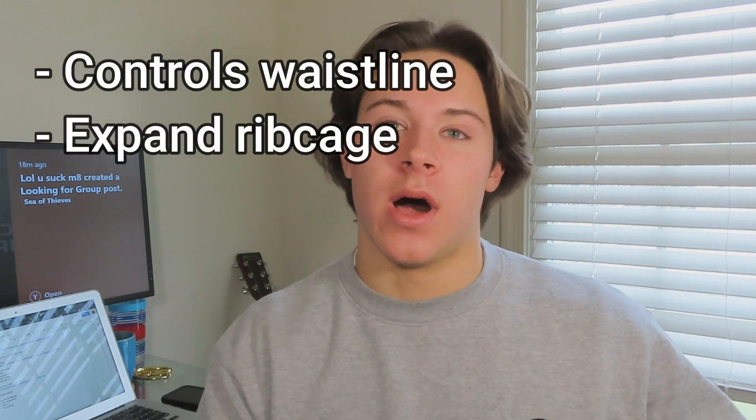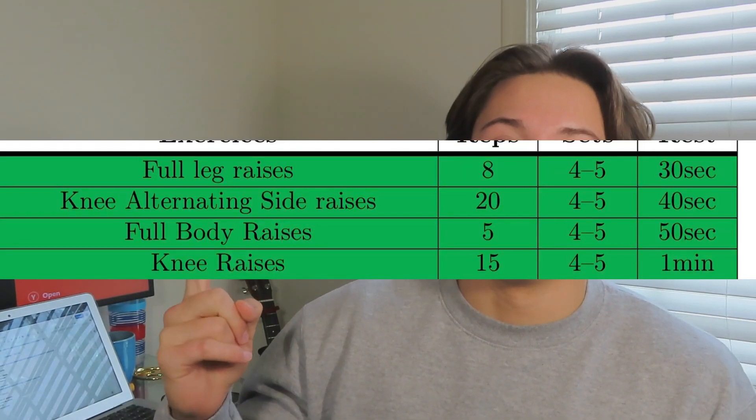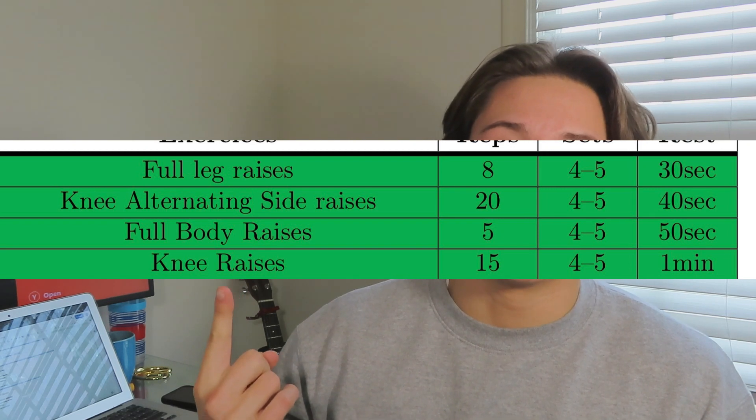I actually posted a picture comparing myself to Frank Zane — got a little bit of ways to go, but it helps. Stomach vacuums help you control your abdominal wall so you have more tightness, and when you're walking around you don't have to focus on keeping your core tight — with your shirt off it'll naturally do that for you. It also helps keep your waist slimmer and helps your ribcage expand for that aesthetic golden physique look — broad shoulders, good ribcage, tight core, small waist. I advise doing these for about three to four sets every day on an empty stomach. My favorite ab exercises with a lot of activation are hanging leg raises, planks, and toe touches where you lay on your back with your feet up in the air — it works your upper abs.